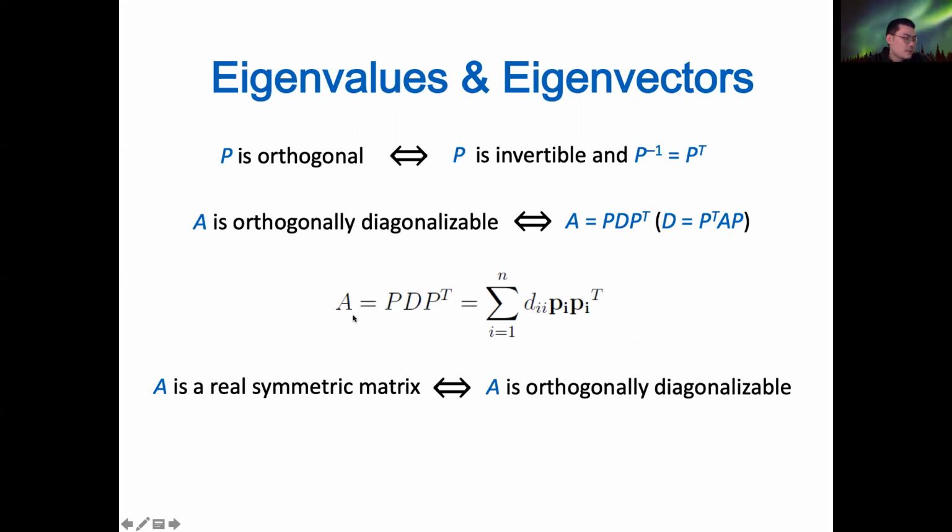Usually when you do eigendecomposition, you are working on a real symmetric matrix. A lot of the time, it's really the so-called correlation matrix, which means how variable i and variable j are related, okay? Correlated. And ji and ij have the same correlation. Okay? So A is a real symmetric matrix. If that happens, we can show that A is orthogonally diagonalizable, and we can show the reverse, which means if A is orthogonally diagonalizable, then A is a real symmetric matrix. Okay?